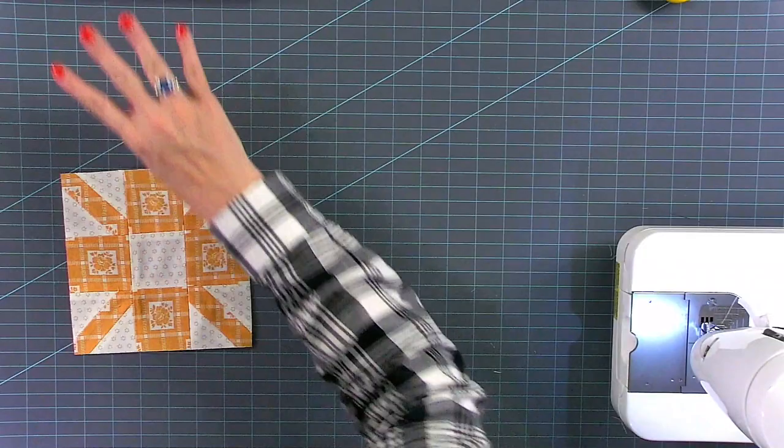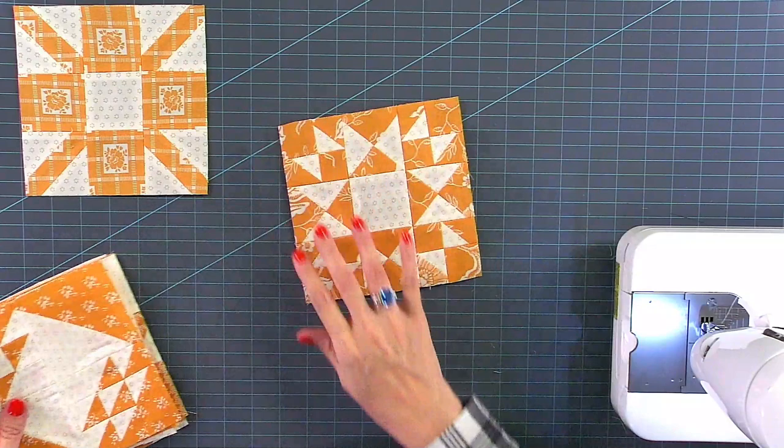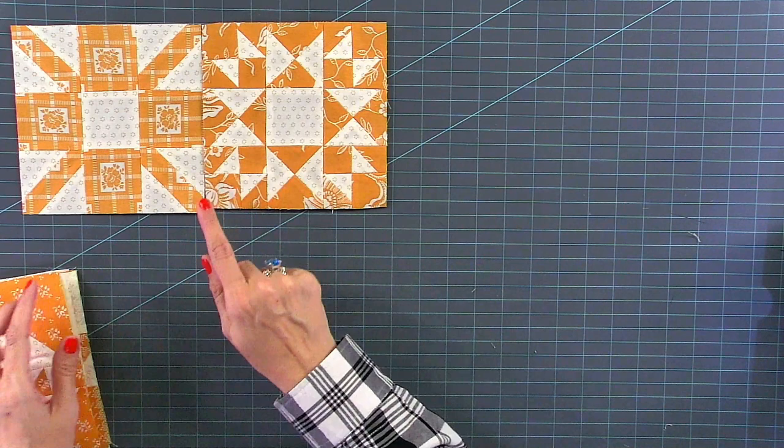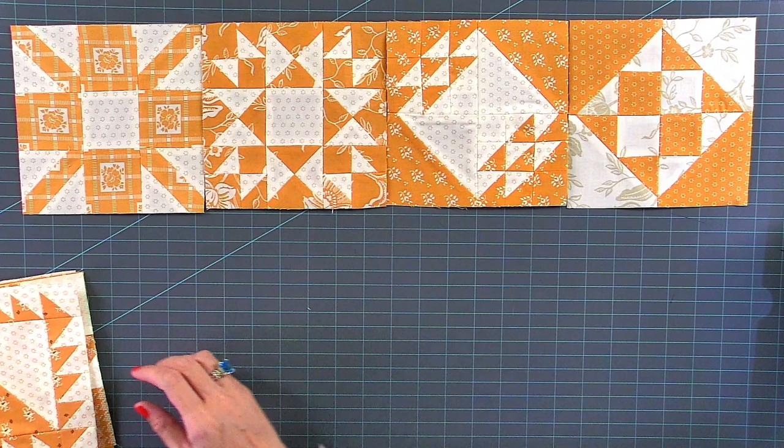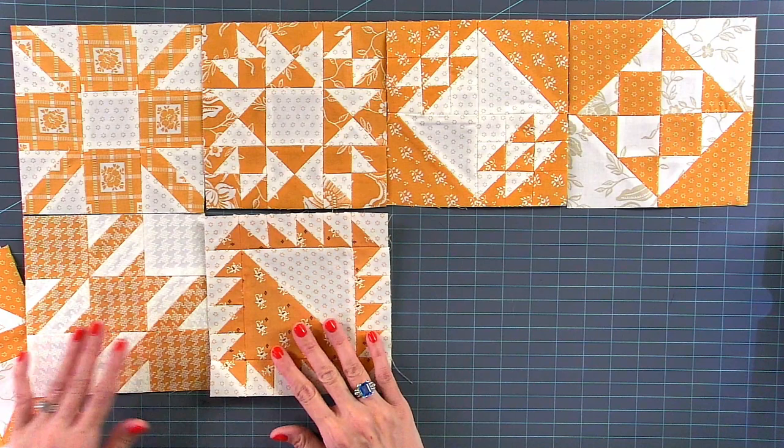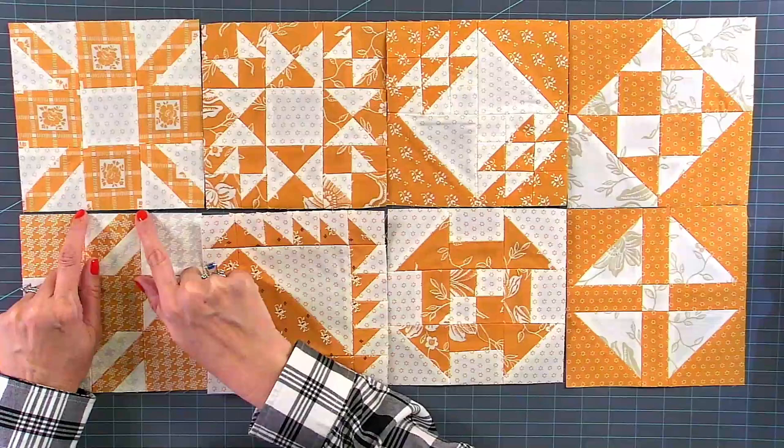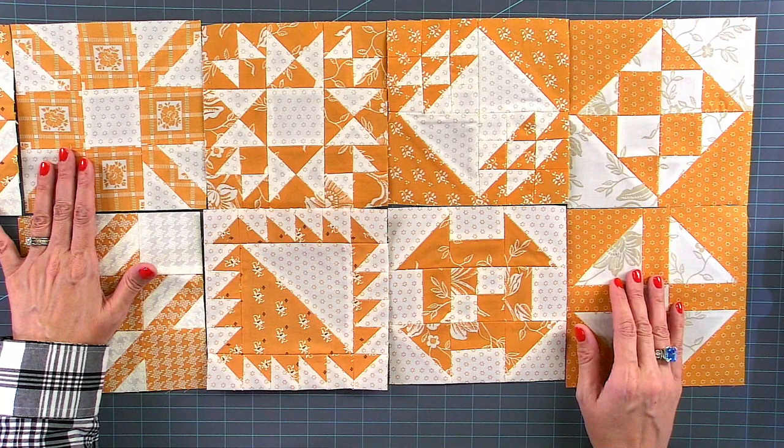I do always do one side at a time instead of a square ruler. And we'll see at the end if it even measures six and a half. If we put our six and a half, see, it's a little bit smaller. It's six and three eighths. Now, if you put it next to this one that I did at home, they actually come out the same. Sometimes they don't. But we're going to lay out all of these. And you're going to see that they don't all match. And it's okay. So that's the number one question that we are getting is if your block doesn't measure six and a half.